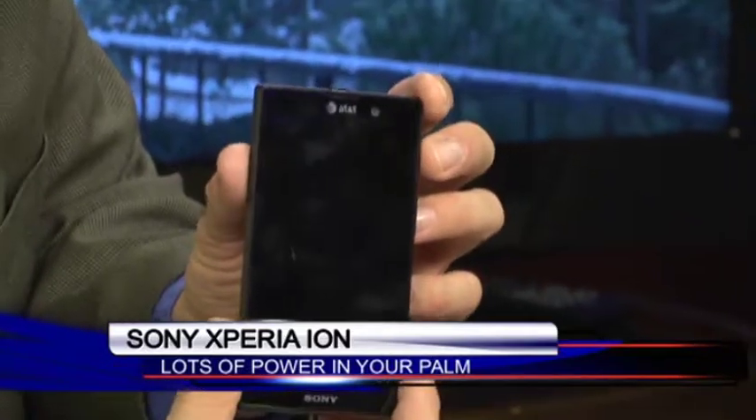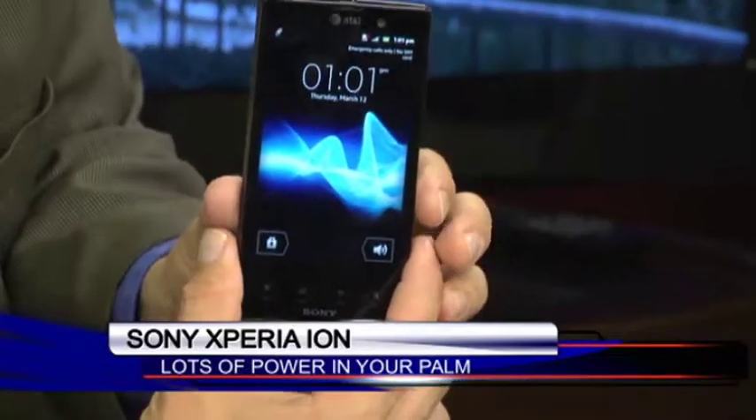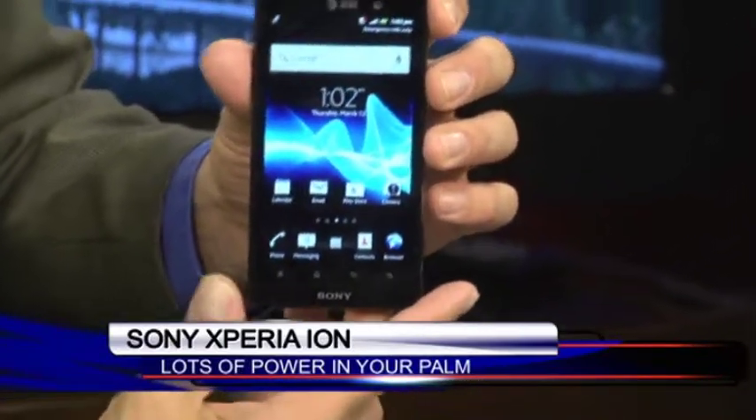This second phone here is a new product from Sony. It just came out on the 24th of June. It too runs on AT&T's 4G network. What's cool about it is it's got a 12-megapixel camera. A lot of people are starting to carry just the phone and don't need to worry about a camera in addition because it takes such great high-quality photos. The videos are getting better as well — there are little cameras that we can shoot news content on and put on broadcast TV. It's got a 1080 high-definition video camera as well.